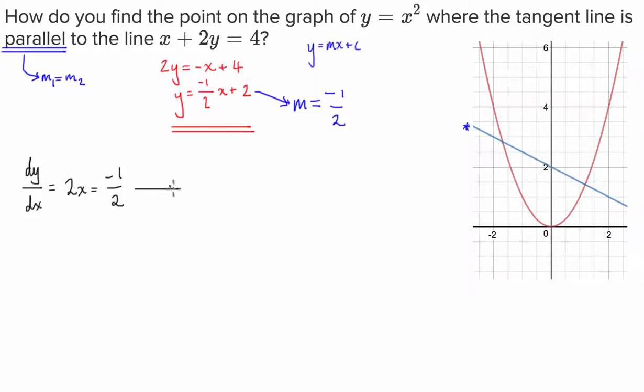So pretty easy to see that x is going to be equal to negative 1 divided by 4. So then what we do is we have to find, because it says, how do you find the point? So when it says point, the question is asking for the coordinate point. So we need an x and a y value. So what we have to do is we have to evaluate what our parabola is when x equals negative 1 quarter. So we're going to go y is equal to negative 1 over 4 squared, which is equal to 1 over 16.